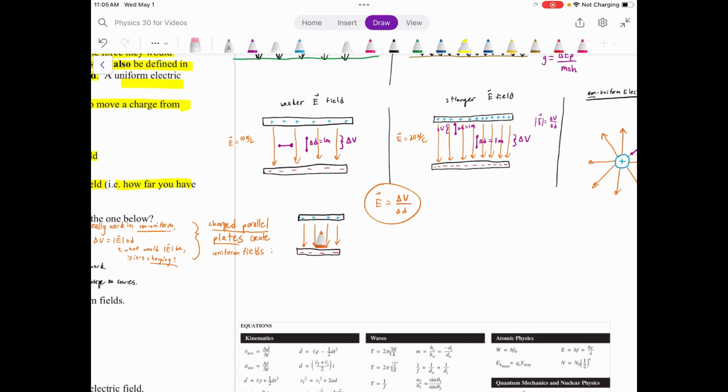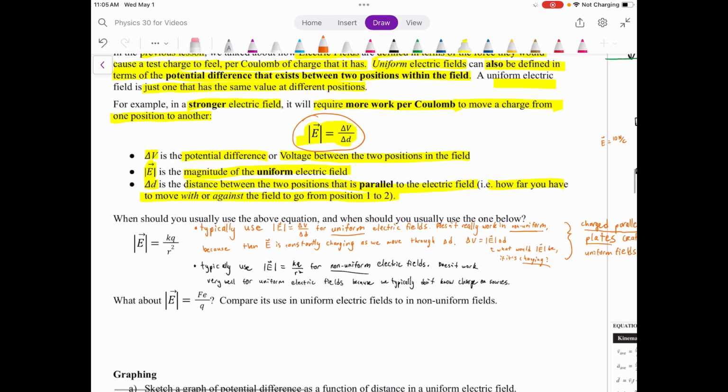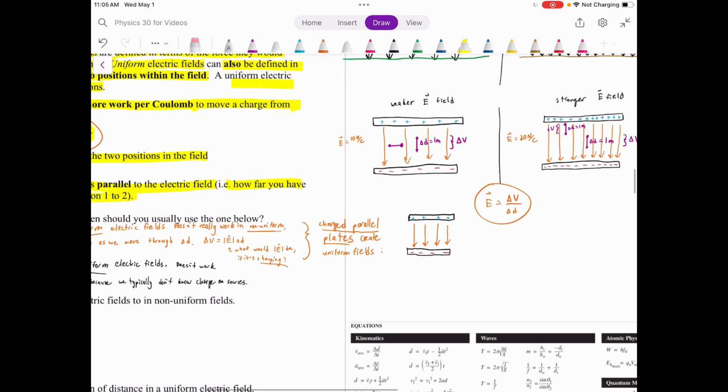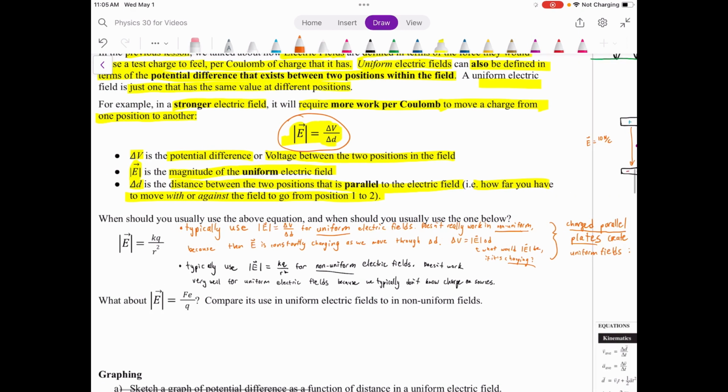So this isn't actually one electric field, it's the resulting field in between these two plates that are each producing their own electric field. And that is why this equation doesn't work very well. We typically don't know the charge Q on the plates, and this is not really one electric field, it's an overall electric field resulting from all of the many point charges on this plate and this plate adding up to give us the overall field in the middle there.